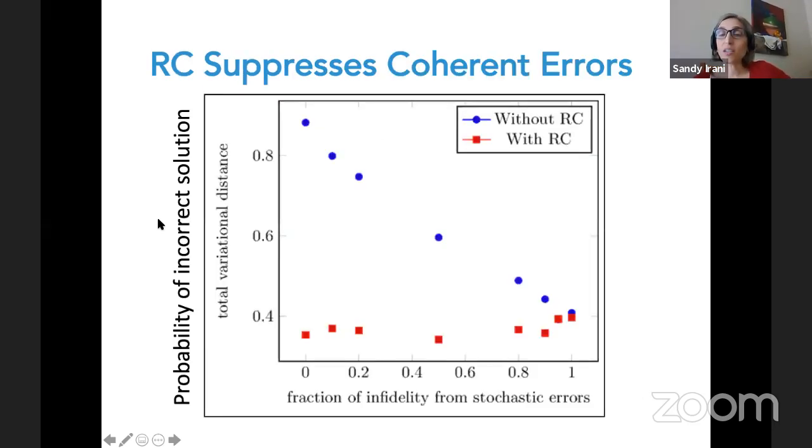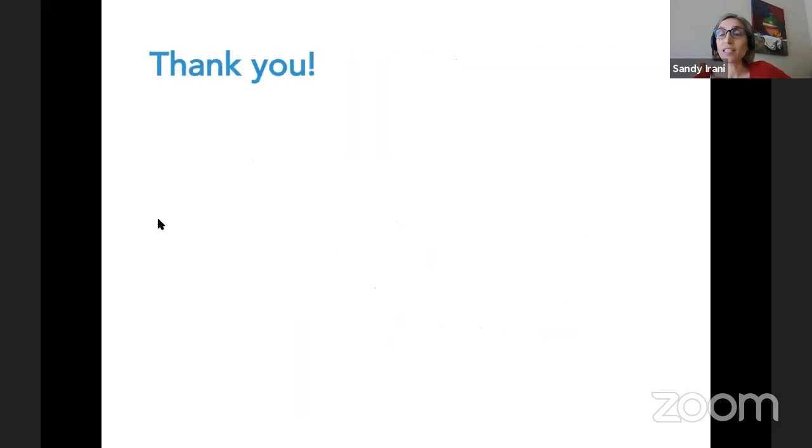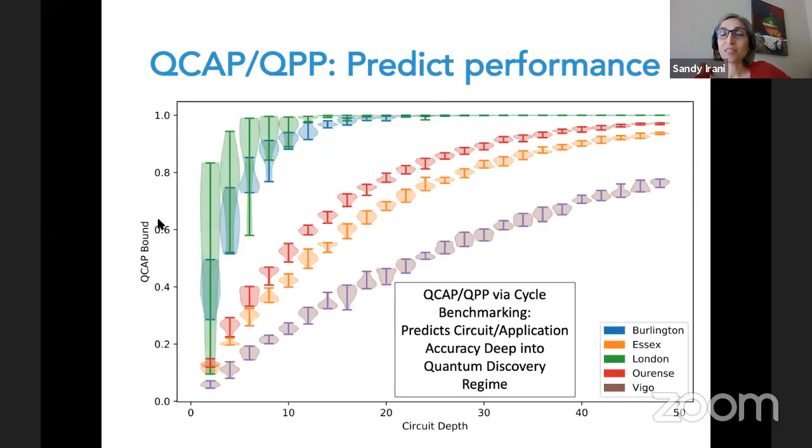So can you comment on how non-Markovianity changes the performance? Are there any indicators in cycle benchmarking that hint to the existence of non-Markovian errors, even though we can't completely characterize them? Yeah, it's true.